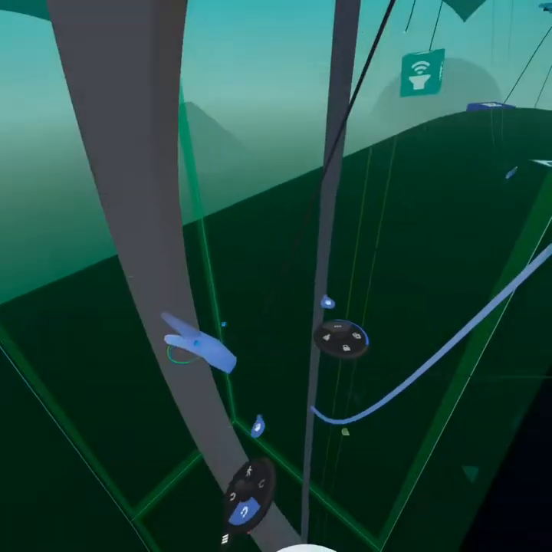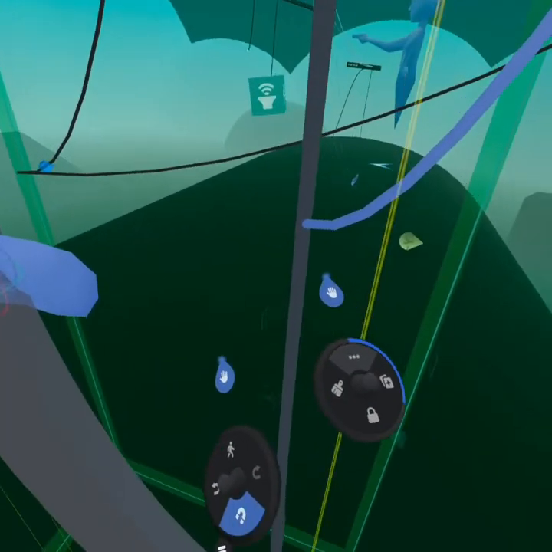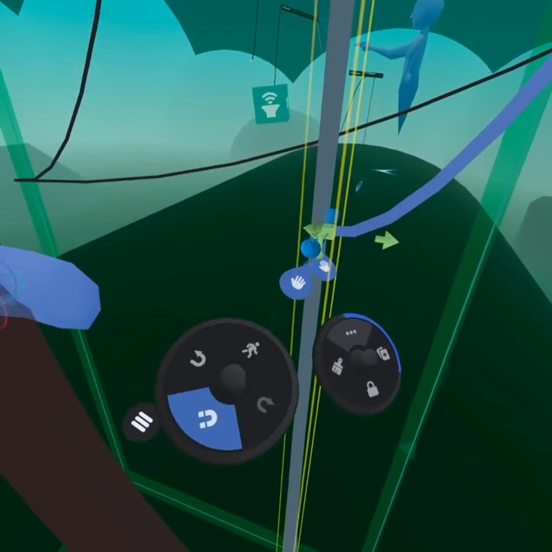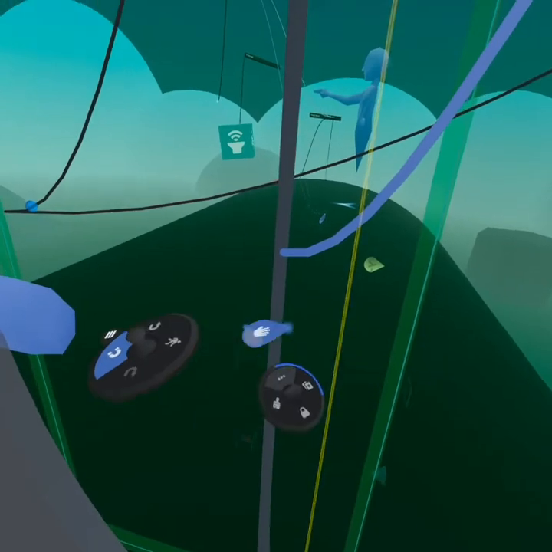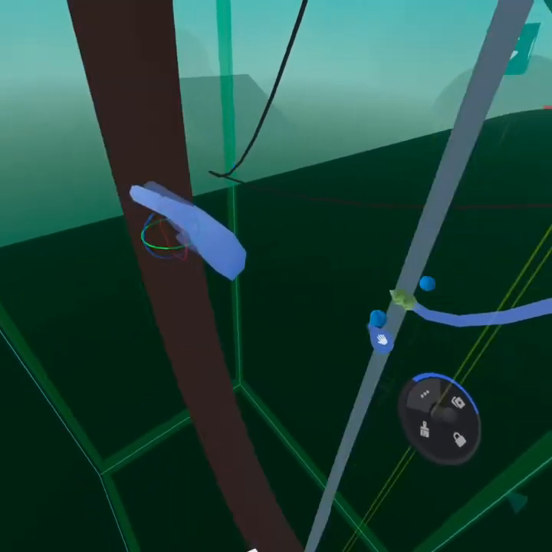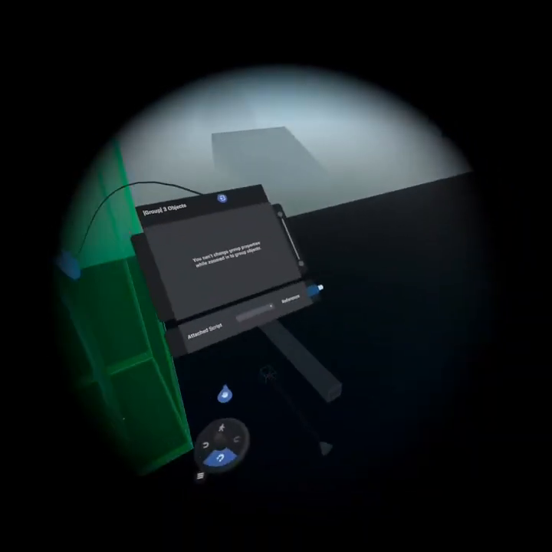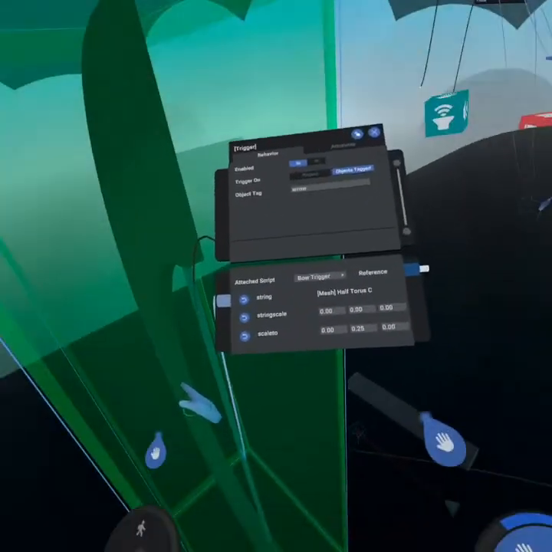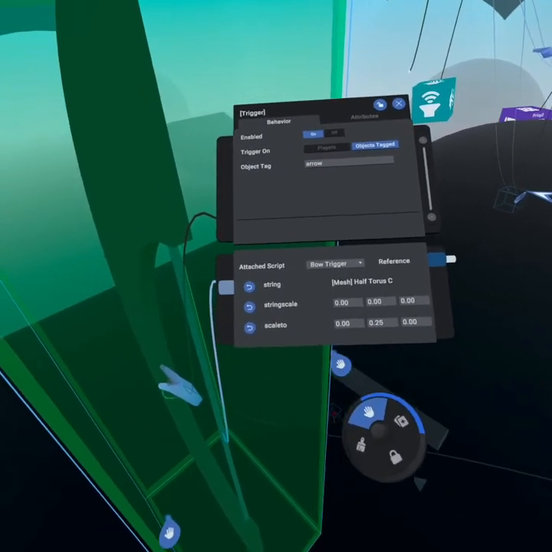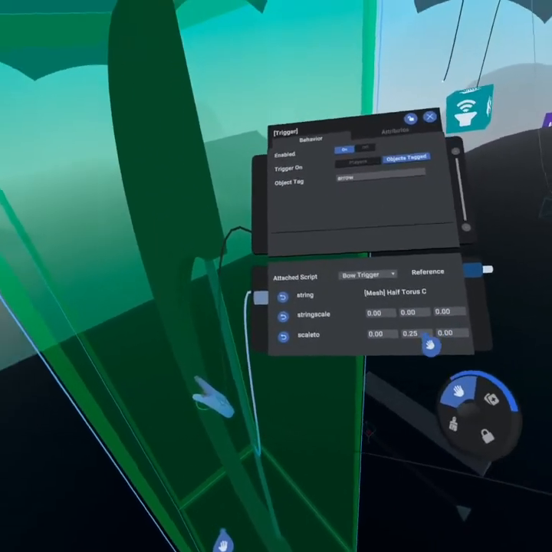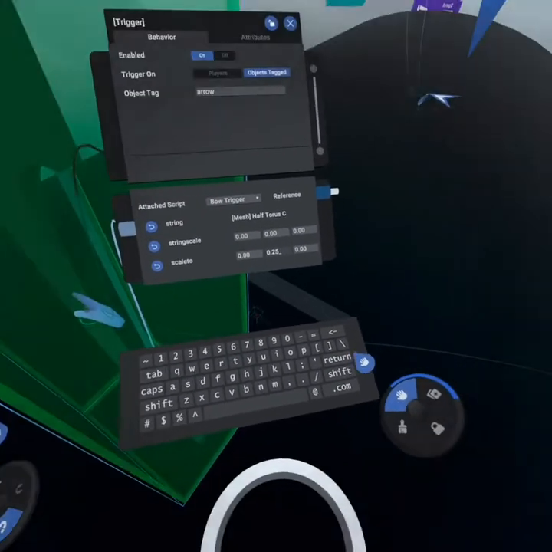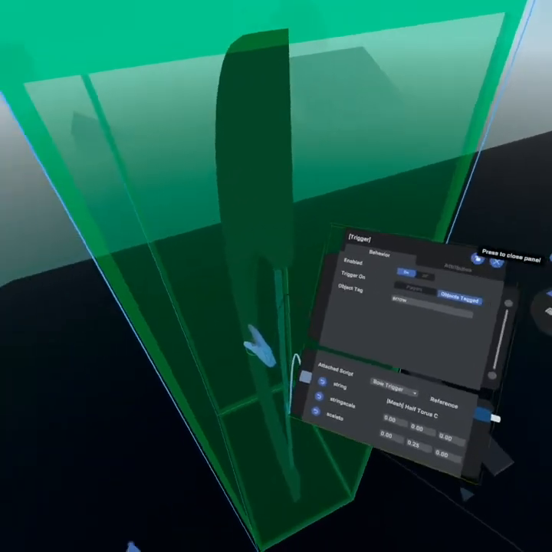And if we go in here, one of the tricks I've learned is if you click here, you can see it shows you what is the plus and the minus. So it says plus Y is that way, and plus Z is this way. So when you come into this code here, scaling to is based off of X, Y, and Z. So I knew I needed to increase my Y, so I just typed in plus 0.25. Okay, so that's how that works.